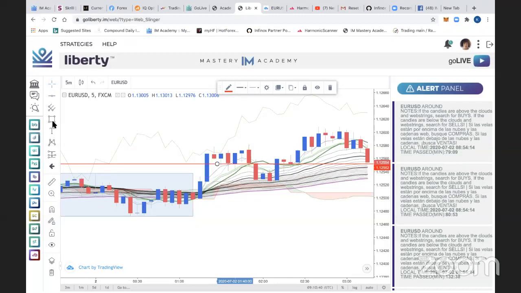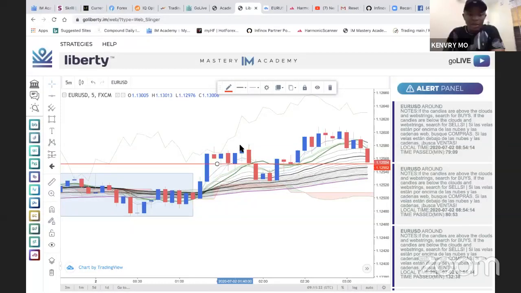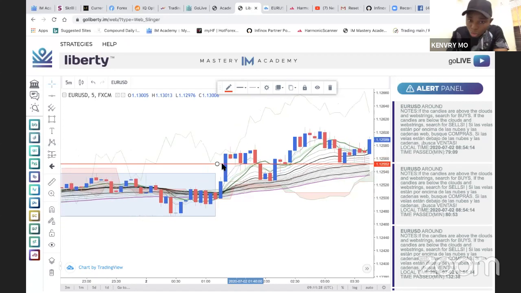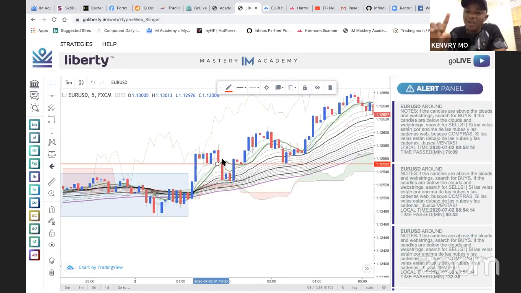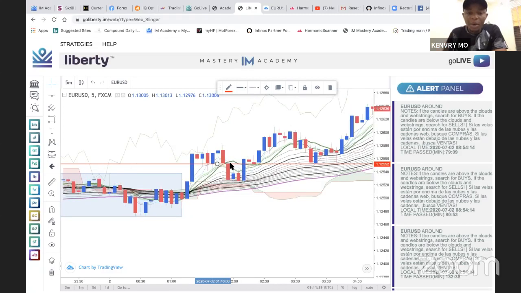So this is great observation. I like to learn. So you can see what has happened here. It didn't test the swing. Came here, touched the swing. Now in this area, I like to look at what it is. These are areas where you have minor losses. This candle properly touched the swing. Do you see this candle? It closed on the swing. So the next open candle would have been a good entry, right? But guess what? It went down. Why? That's still dragging.